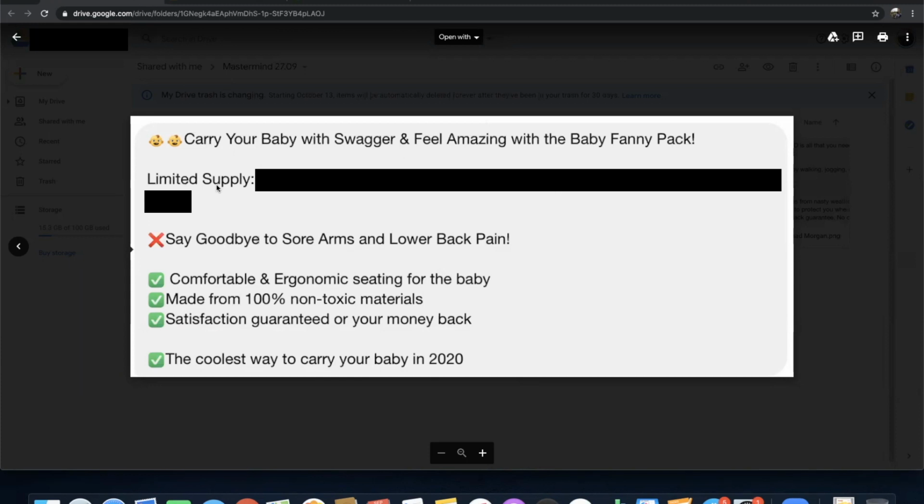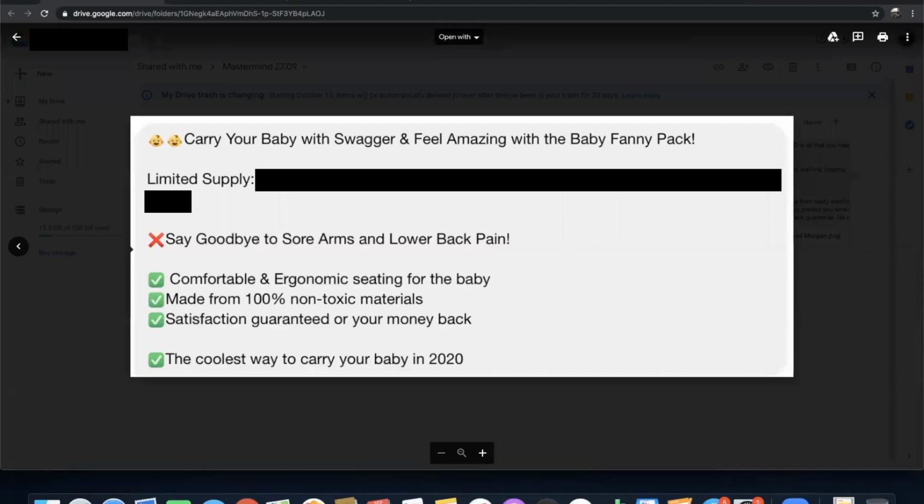Then we have "Limited supply." And then I'm noticing here that you have a very, very long URL. You don't typically want a URL this long, because it throws off the fluidity, the fluency, and the congruency of the ad copy itself. So you've got two options. Option one is you go inside your product page, where you're editing the price and your description, where you can make all the edits to your product, and you scroll all the way to the bottom.